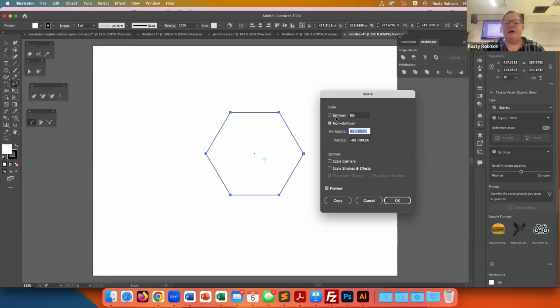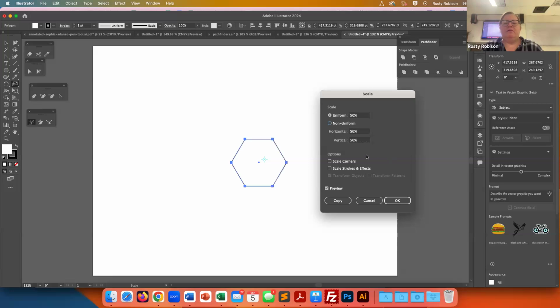And so now I can actually enter a percentage of how I want it to scale. Right now it looks like non-uniform, so it's not going to be proportional. So I can enter a separate number for the horizontal versus the vertical. If I want it to be proportional, I click on uniform, and let's say I say 50%.